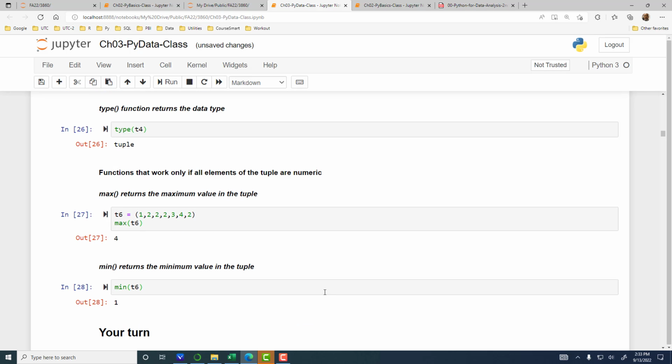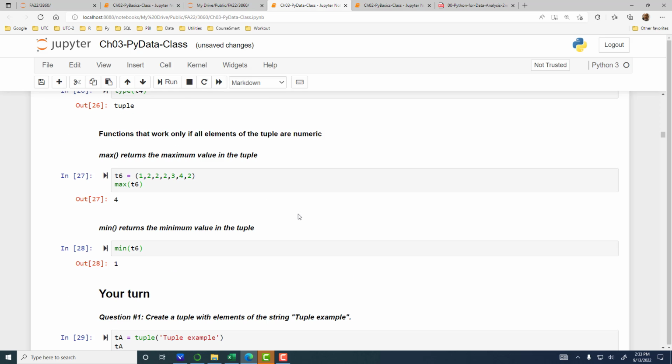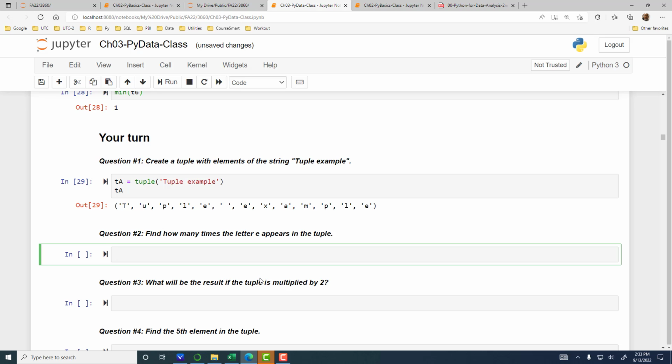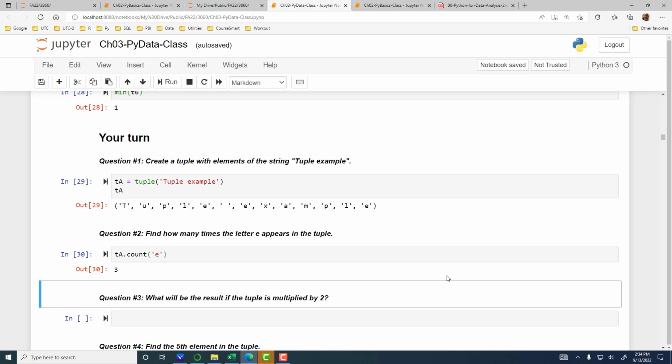Here we just did that, so TA, uppercase TA, that's the name of the tuple, and then you count E. Okay, so there are 3 of them.